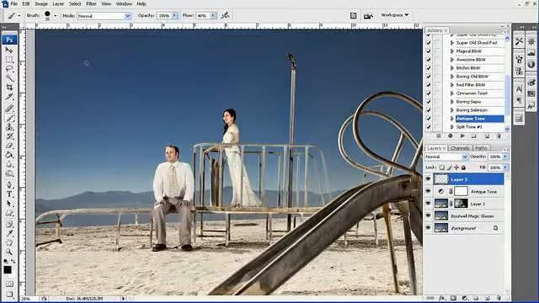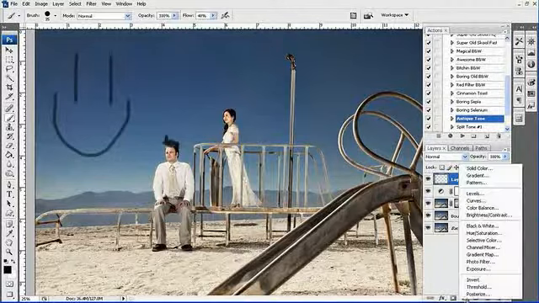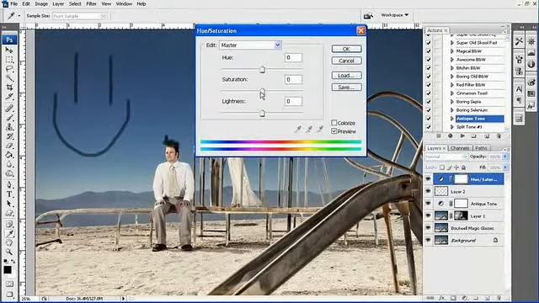Now within your layer stack you can have adjustment layers and you can have pixel layers. Pixel layers are just like any other picture in that you can draw on them and manipulate them directly. They contain image data and can be any color, shape, or texture, or whatever that you want. Adjustment layers, on the other hand, are sort of like interactive filters. They allow you to take some of the commands from the image adjustment section of Photoshop and apply them to images in an interactive way that you can go back and change after the fact. Really cool, allows you a lot of flexibility that you can't get any other way.